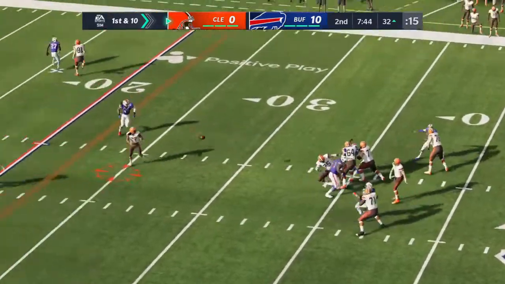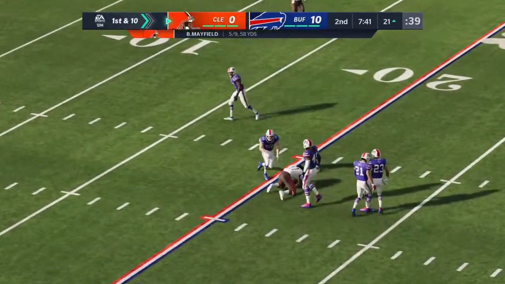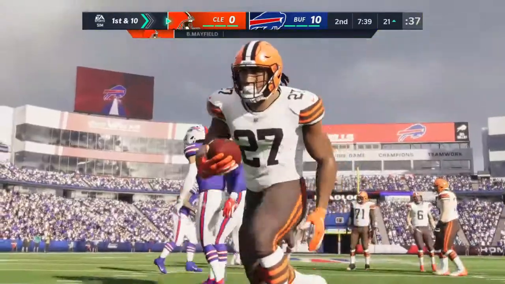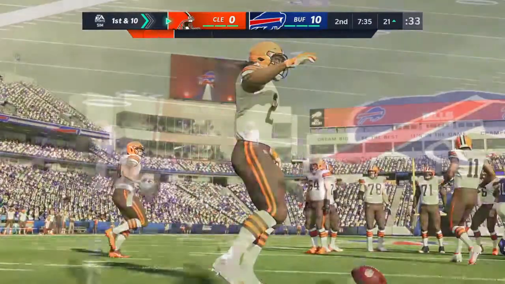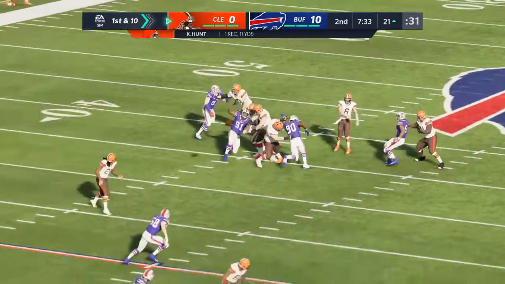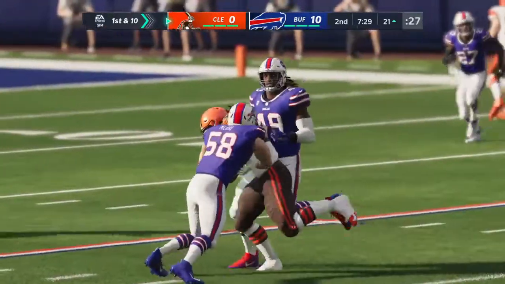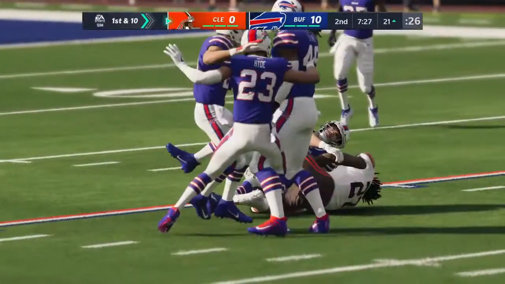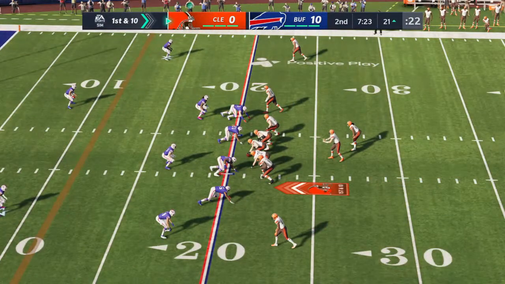Working out of the gun, Mayfield. And he completes it to Hunt. And he's going to get this down near the 20-yard line. 11 more on that one and another first down. Well, they've certainly done a nice job spreading the ball around on this drive. This time he gets it out to his back, and it's another nice play and another first down. They've got the defense on their heels a little bit. They're reacting instead of being aggressive and making plays.